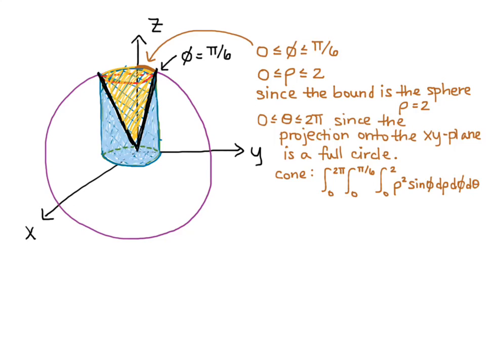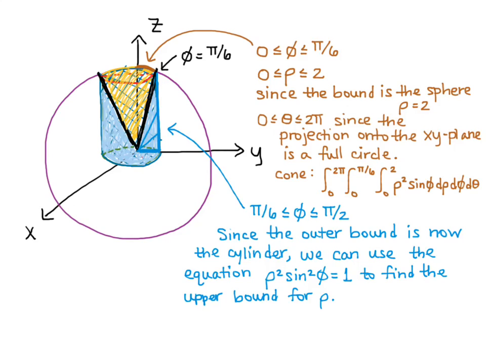So this part here is shaded in blue. If I look at that, I know that for this part right here, phi is varying between pi over 6 and pi over 2. It's at pi over 2 when it's actually on the xy plane, making a 90-degree angle with the positive z-axis. Now, the outer bound for rho is on the cylinder. So what we're going to do for this section is use the equation of the cylinder to find the upper bound for rho.